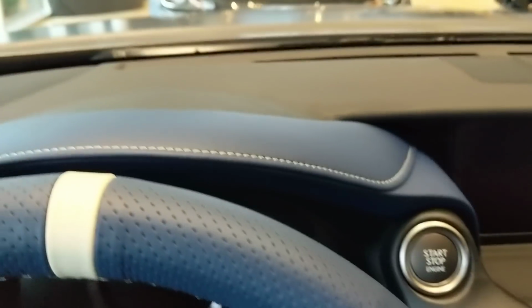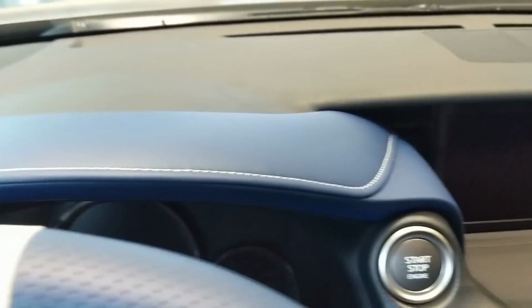And this is cool. I just noticed this. We have this nice leather all the way around. Beautiful stitching. As you can see, the rest of the dash is black. All right.